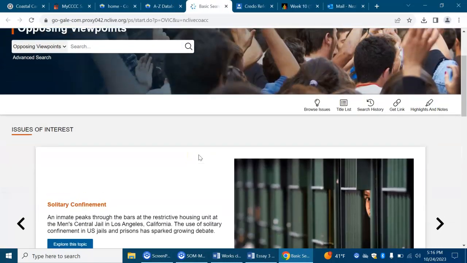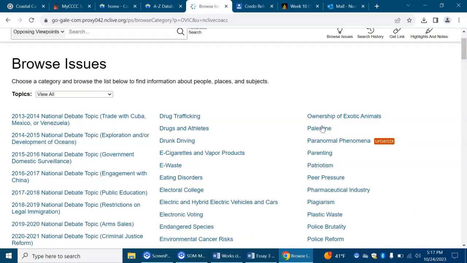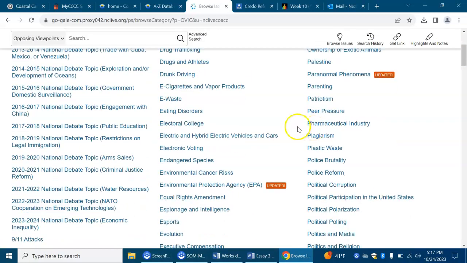you are going to get a search bar here where you can put search terms in, and you can also browse the general issues. So there are all kinds of topics with articles, scholarly articles, newspaper articles, a whole bunch of different ones that are curated under each of these topics.